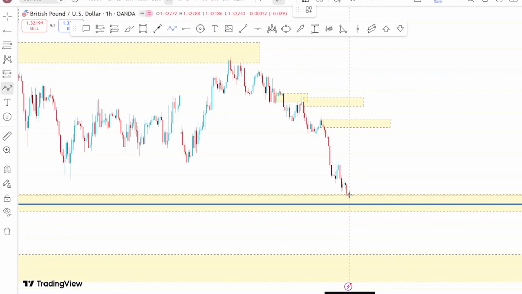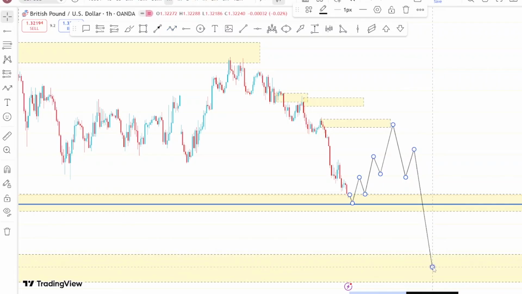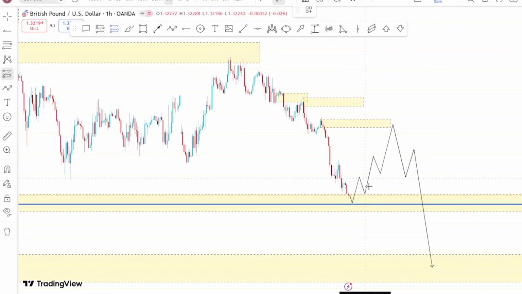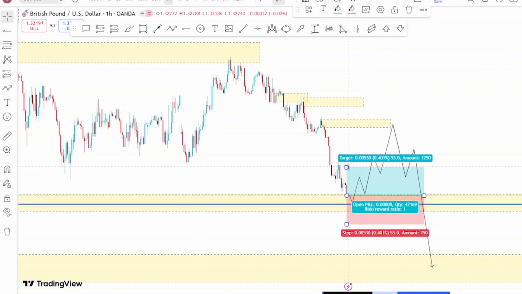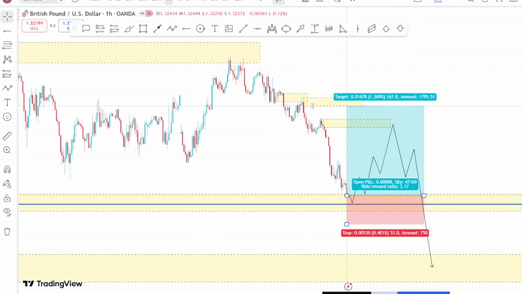If you are looking for buy, expect to be taking a buy from this area if we start creating higher highs and higher lows, so that we can make a retracement from this area. This is a sell off from this area. It is going to be a confirmation, anticipating the market to even continue moving downside. So that's what we are looking for from GBP USD. Buy from this area. The target will be from around this area or this one.